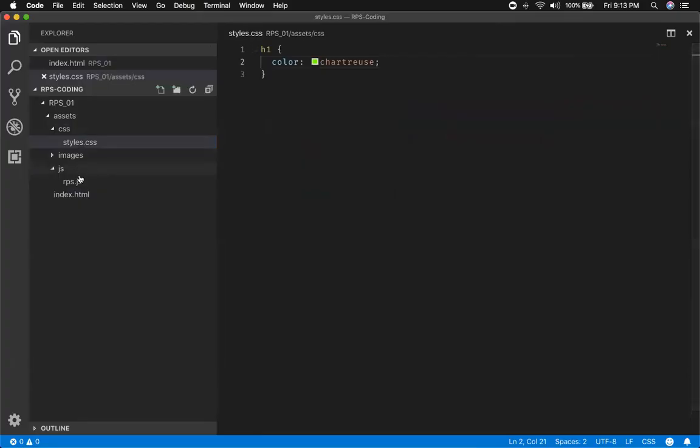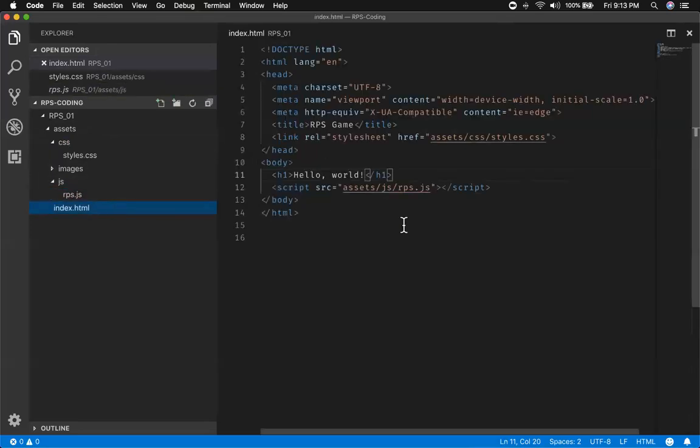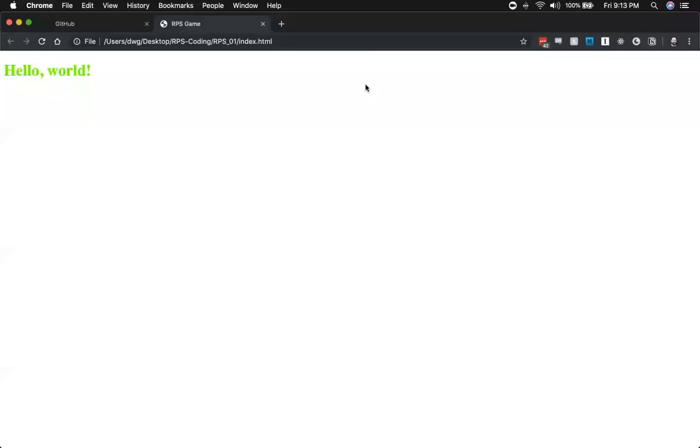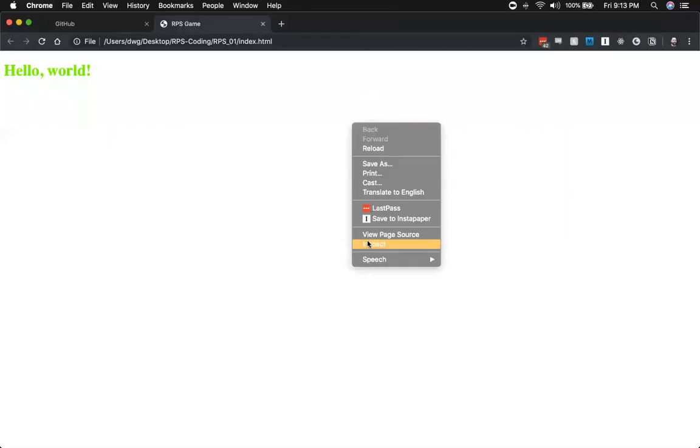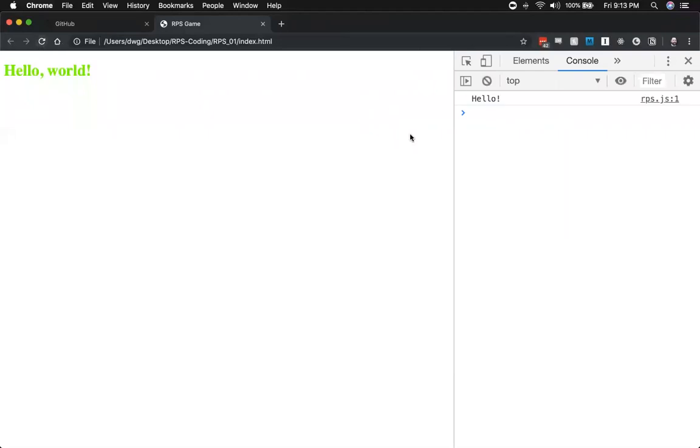And then let's go to my JavaScript file here. At this point, this JavaScript file is going to load when the HTML page loads, and this will read from top to bottom. So I'm going to go back and go into my inspect. We can see there's nothing in the console currently, but I'm going to give a console.log, and we'll just put whatever, hello, and we'll save it. And if I refresh, now I should see hello. So I feel good about all that.